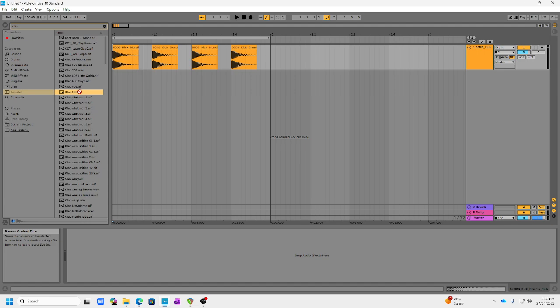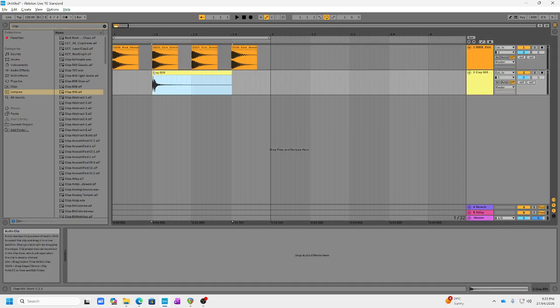I'm going to drag that onto a new track. So below my audio track with the kick drums, I'm not going to put it on the same track. I'm going to put it below, and I'm going to line it up with the second beat of the bar. On the timeline, that's 1.2. I'm going to drop it.